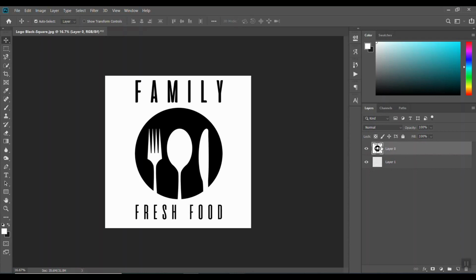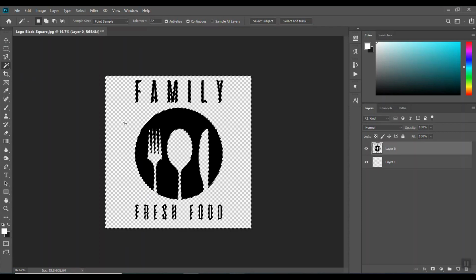From here, while the logo layer is selected, so that top layer, you're going to delete out all of the area that you want to become transparent. So to do that, usually it's easiest to do the magic wand tool here. Click in that background area, and then just hit delete.